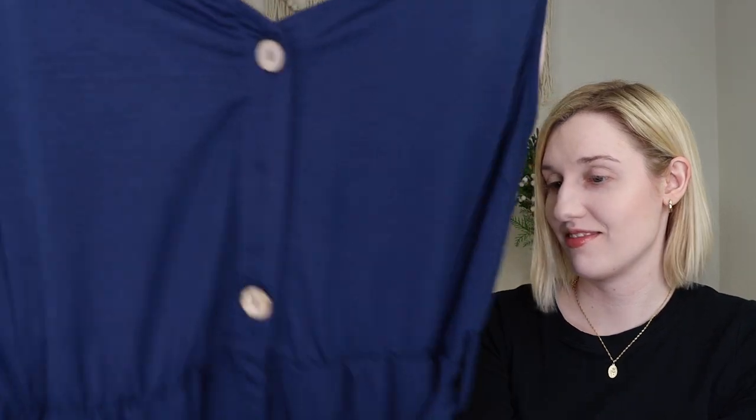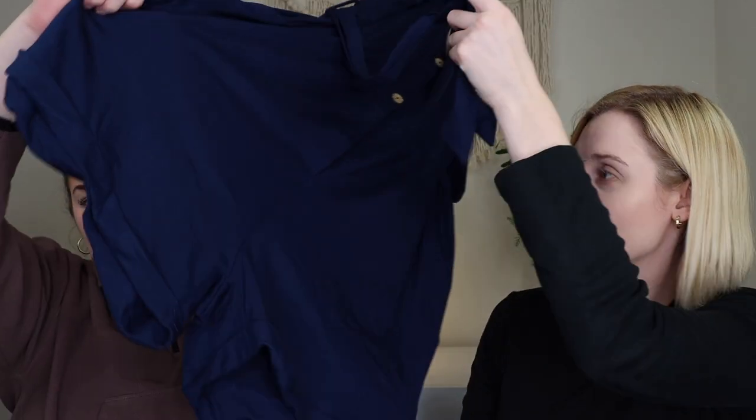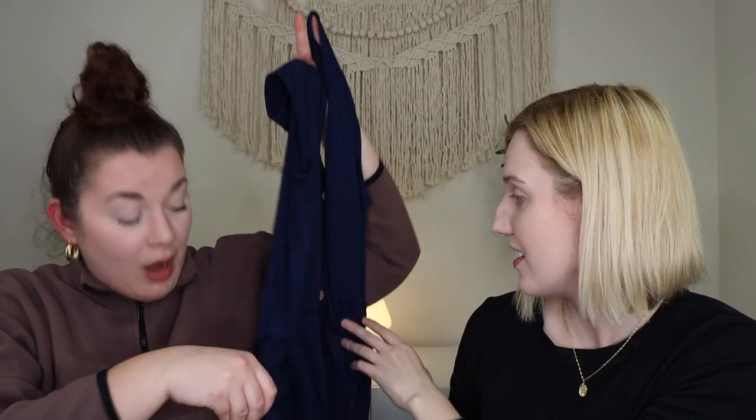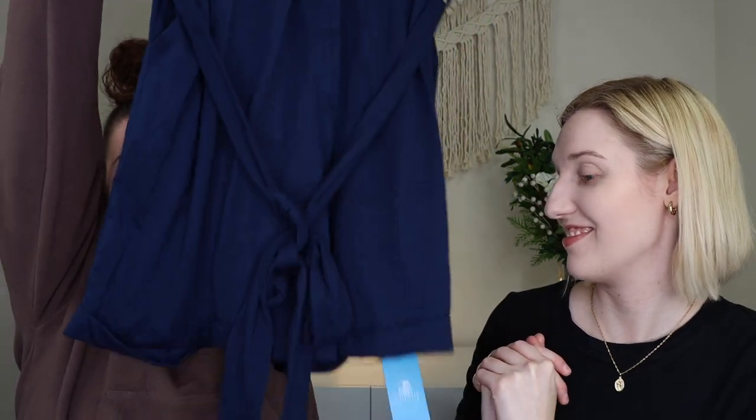All right, so next up, I picked out something that I don't own. I've never tried on, but I'm so excited to try it. It's a romper. So this is the Rosalinda Belted V-Neck Romper. It's a navy blue romper, but it has these really cute wooden buttons on it. I think this would be so fun in the summer. It's giving me sailor girl vibes. I don't know why. It also has pockets. So a romper with pockets, and it's stretchy material. The material is so soft. Yeah, it's like a cotton, soft, stretchy material. So I'm excited. The back has kind of like a V cut out as well. So again, just curious to see what this looks like on me, and I can't wait to try it on.